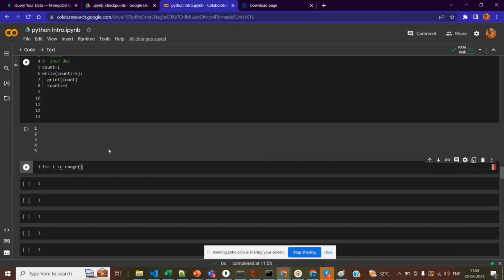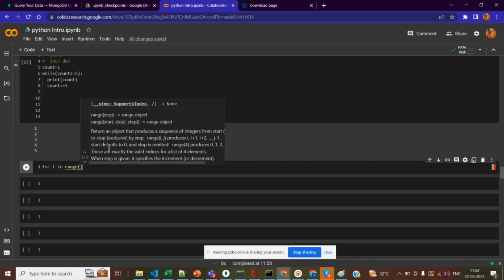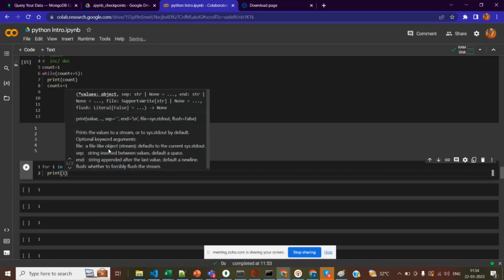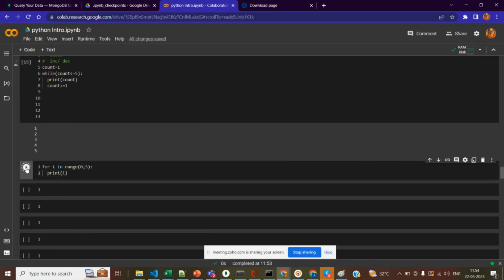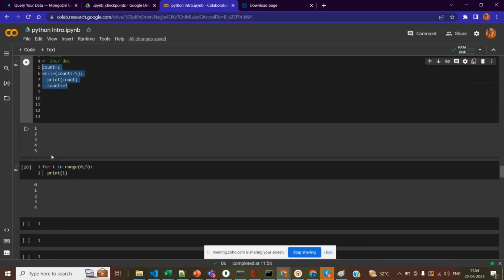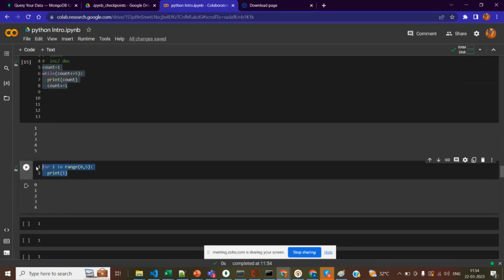Within this range, I'm going to iterate from 0 to 5. I am not going to give any step; by default, it will take it as 1. Print i. That's it. How simple it is. The same thing we used in the while loop, I have used in the for loop using the range.